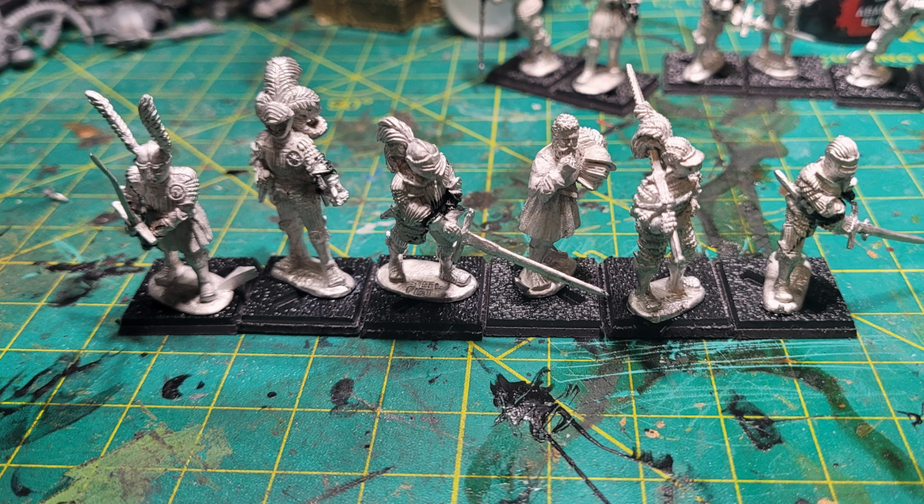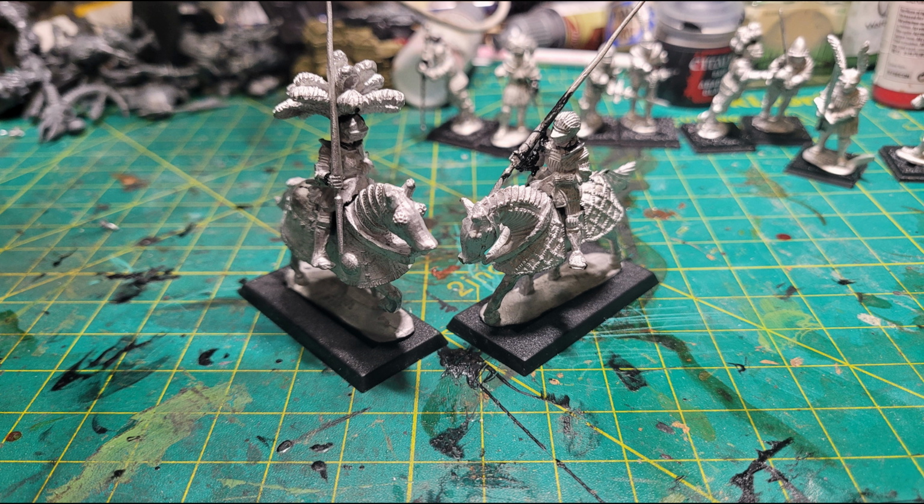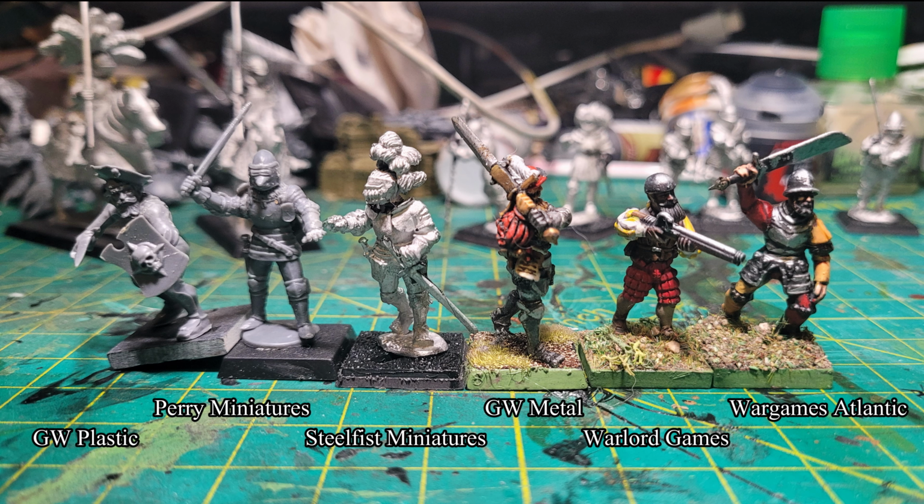A bit of an inconvenience is that these models have bendy blades since they're metal, so do be careful to not break them, as it will be a painted glue back or make a new blade. The only real issue is that some of the heads have feathers or plumes that you attach to the helmet, and these were a pain to glue on, and on some of them I just gave up and left them off.